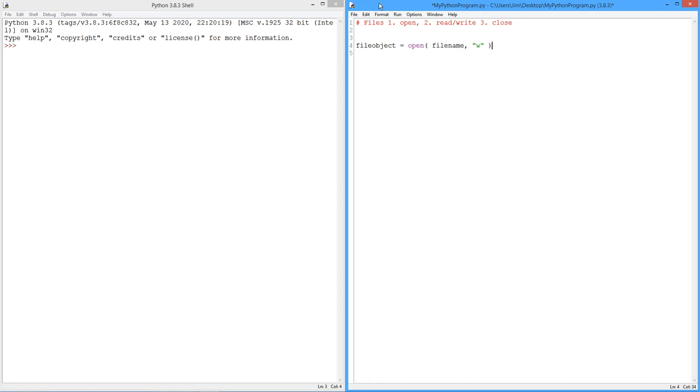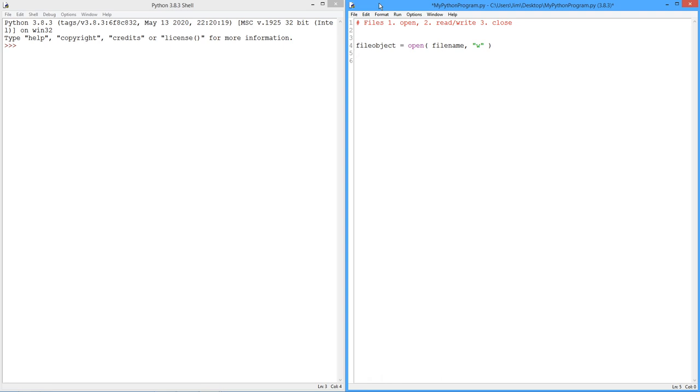Now, the second thing I care about is what kind of file we are dealing with. There are, broadly speaking, two categories. We can be talking about binary files, which are sometimes referred to as machine readable. And then there are human readable, basically text files. The former is more flexible, perhaps, and certainly a smaller file. Of course, the problem is you need another program to actually read the file. For the other kind, the human readable, all you really need is a text editor, and you can read the contents of the file. Since this is just an introductory exploration, I'm just going to look at that second one. We're going to take a look at reading and writing primarily to a text file.